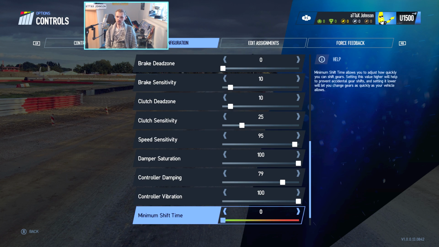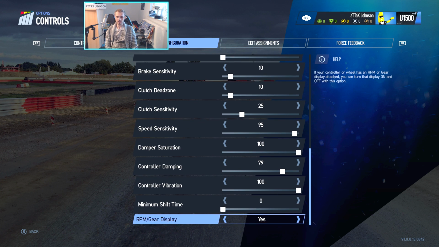And that's it already, since we don't need the minimum shift time. I think this value is not important. And the RPM gear display, well, who cares?